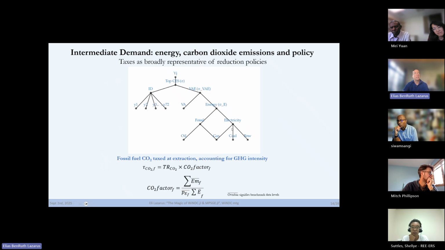I don't know why I didn't have that available to just pop on here as a slide, but I have a little nest that is coal and gas into fossil electricity, and I have oil and gas into fossil energy, and then separated that. So there's a choice between renewables or fossil inputs into electricity, and then below that, the split between coal and gas. Is that what you meant?